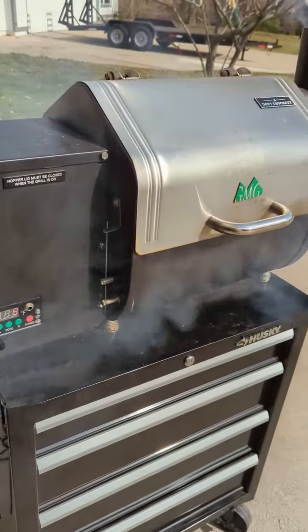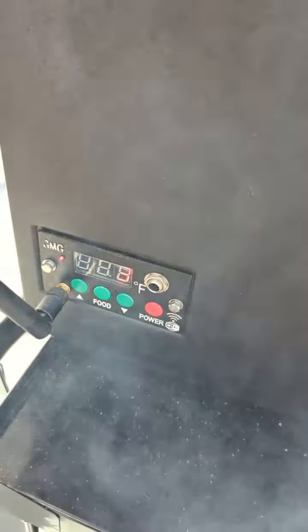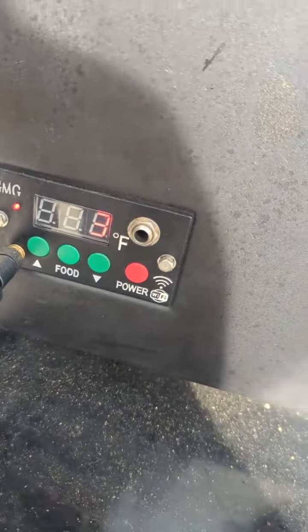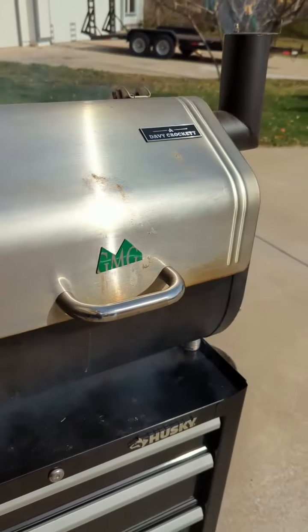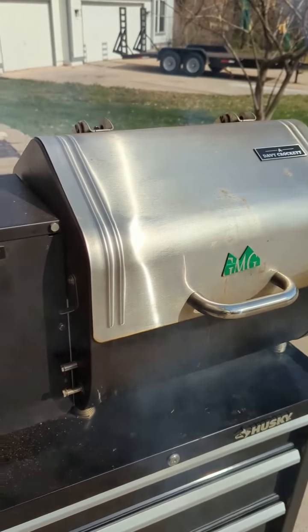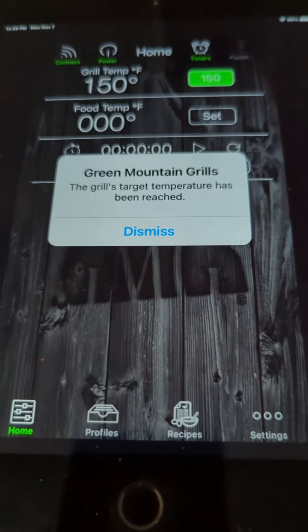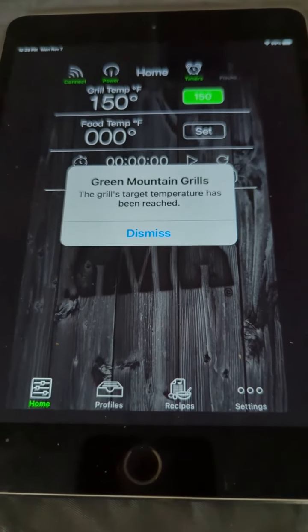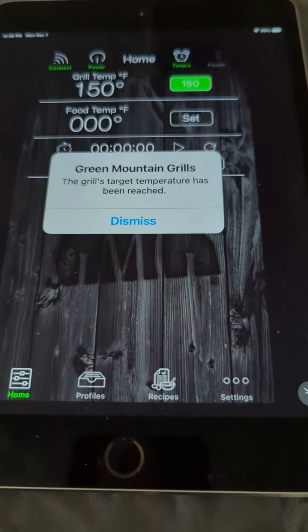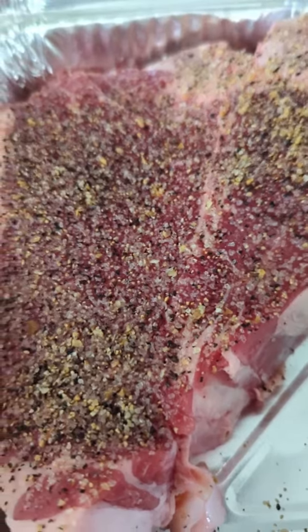Okay, I'm in phase three. We're getting close, getting close. Should be getting up to 150 here in a little bit. Okay, my grill has reached 150 degrees. It is gonna be time to go ahead and put this beautiful piece of meat on.